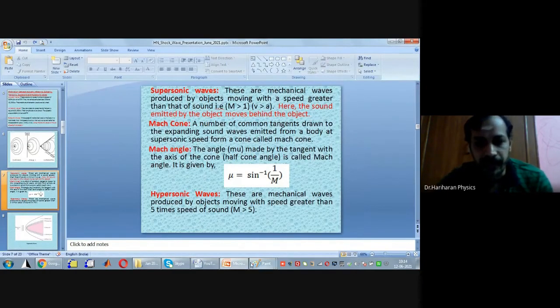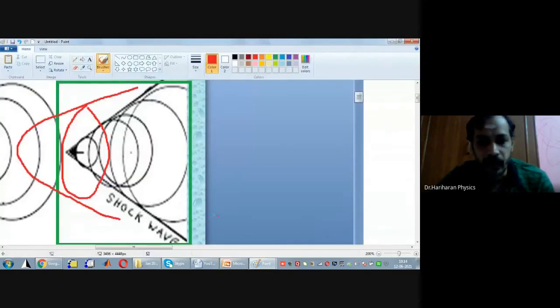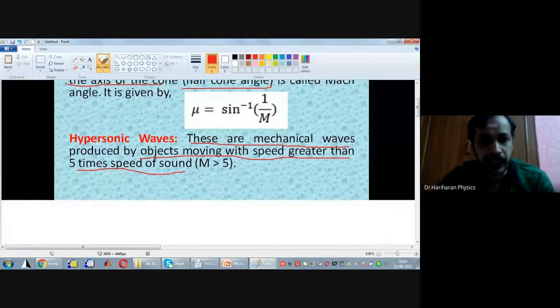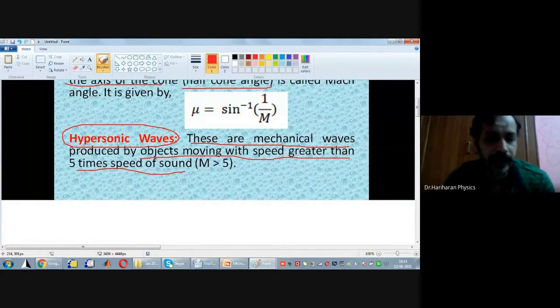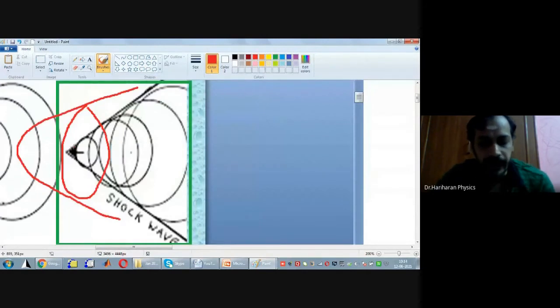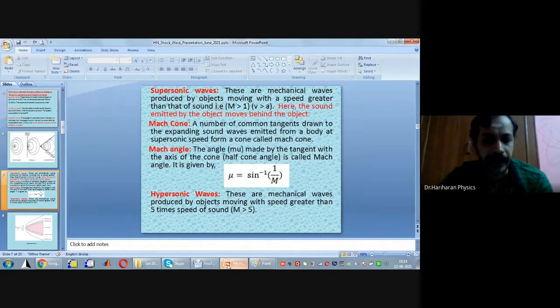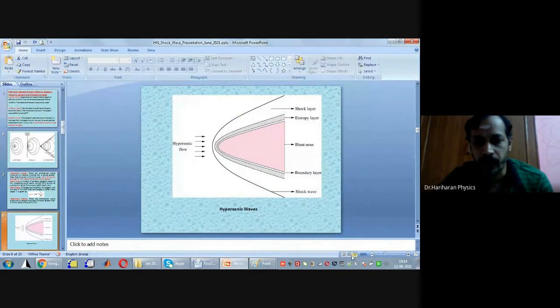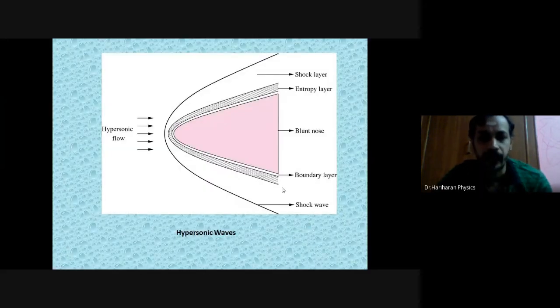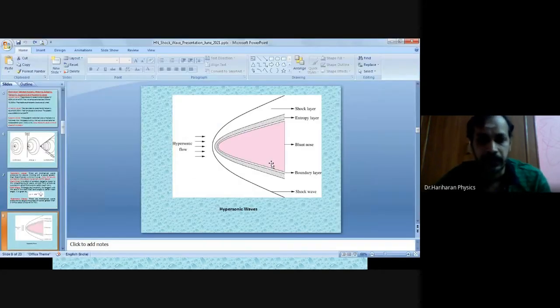So this term hypersonic waves is related with hyperbola, which we encounter in conic sections. So the definition or concept of hypersonic waves is also clear. Now let us move on to the original slide. Okay, so this is clear, and here this is again one more instance. You see that it is a hypersonic wave. Hypersonic wave means what?